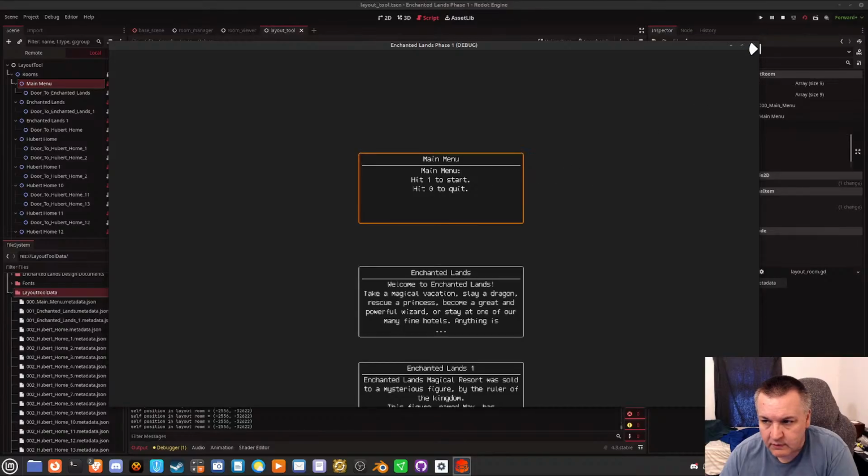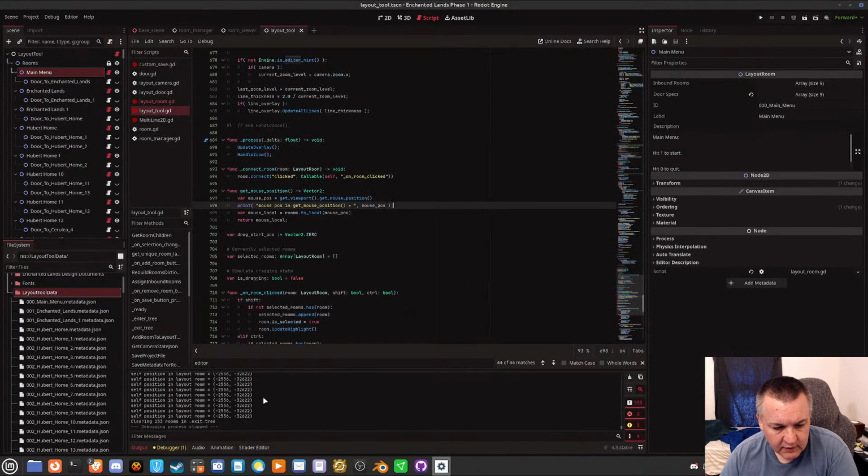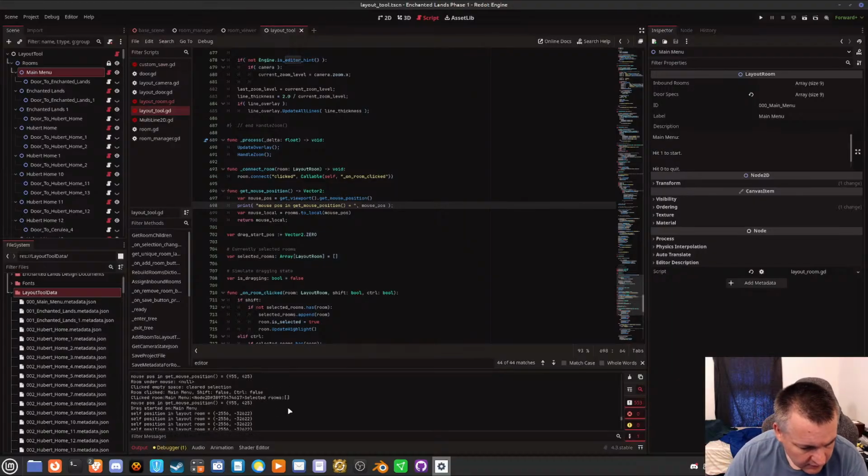Okay, all right. Let's just get mouse position. Let's see, mouse position and get_mouse_position: 955, 425. Oh, I see.